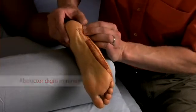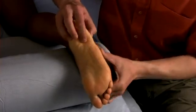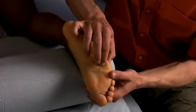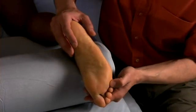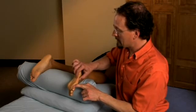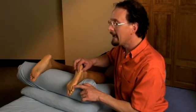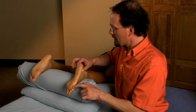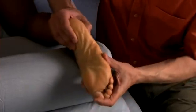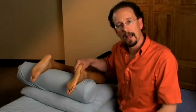So I'm going to find the opposite side of the calcaneus right there, and then most or all of this tissue here on that lateral side of the foot will be made of the abductor. Just try to press your pinky toe to the outside, just kind of spread your toes apart. Wow, all of this tissue underneath the skin and fascia right here really engages. Good, and relax. And when she relaxes, it softens up. So here we've got that abductor digiti minimi on the lateral side of the foot. So three muscles on the plantar surface that give you a little sense of the musculature on the bottom of the foot.